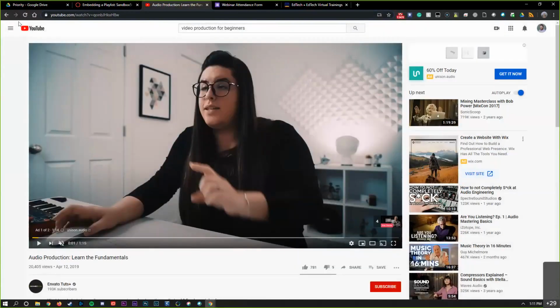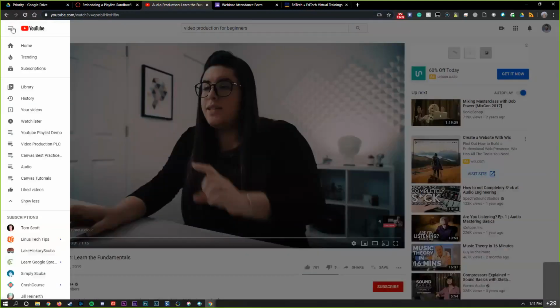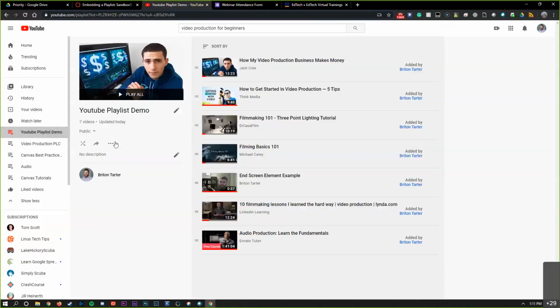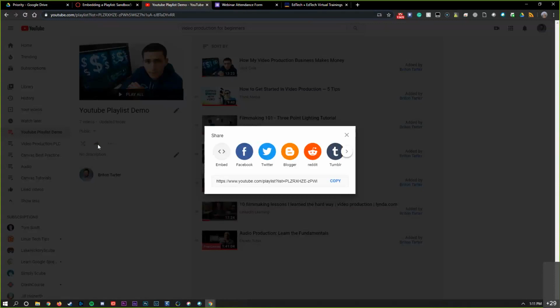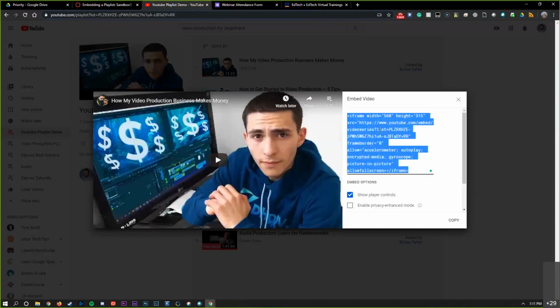I'm going to go back up here to the top left and click on the 3 lines to access the list of playlists. Find my playlist from the pop-out fly window. Click on it to enter the playlist window, and now I'm inside of the playlist. One of the things we can do to embed it now is click on the share button here. Grab the embed code. Over here on the right-hand side, we're going to grab this iframe. So we can copy it this way, or you can simply click the copy button down here.